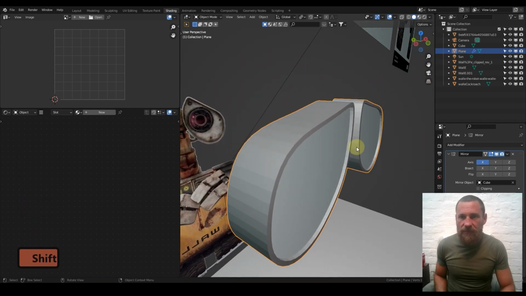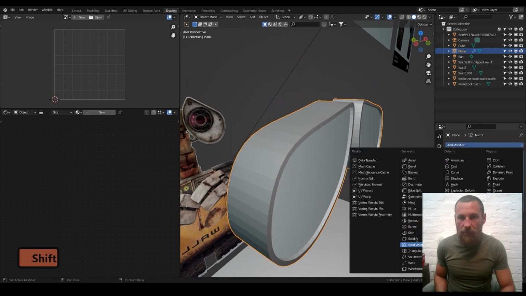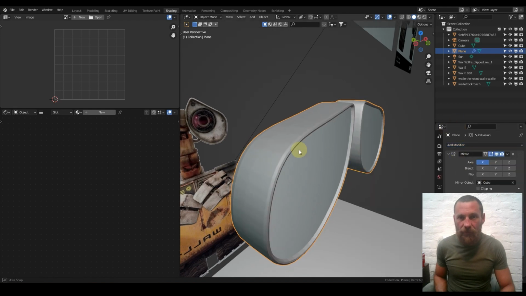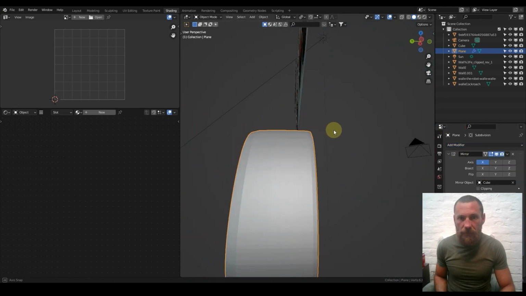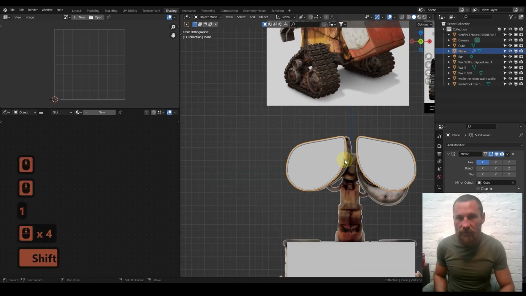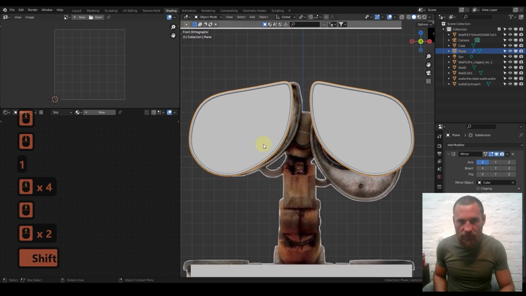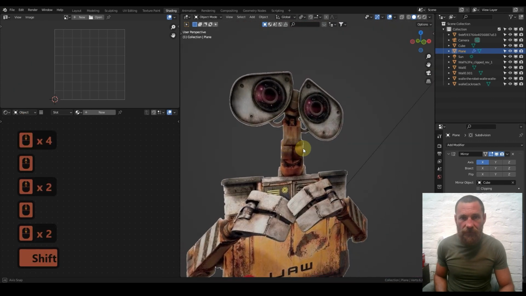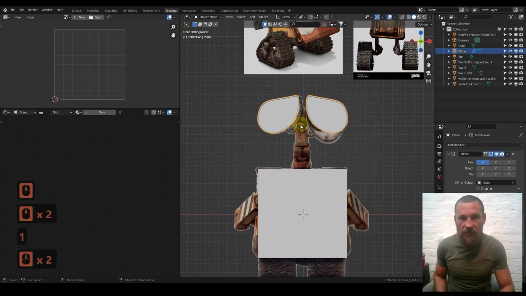In fact, if I add a subdiv to this, it may all go hideously wrong with that massive N-gon, but let's try it. So we want to add a subdiv to that. Yep. Didn't enjoy. Oh no, it's all right. That's fine. We could have added a bevel, but the scale's all probably off by now. For now, we might as well just put a couple of eyes in there.